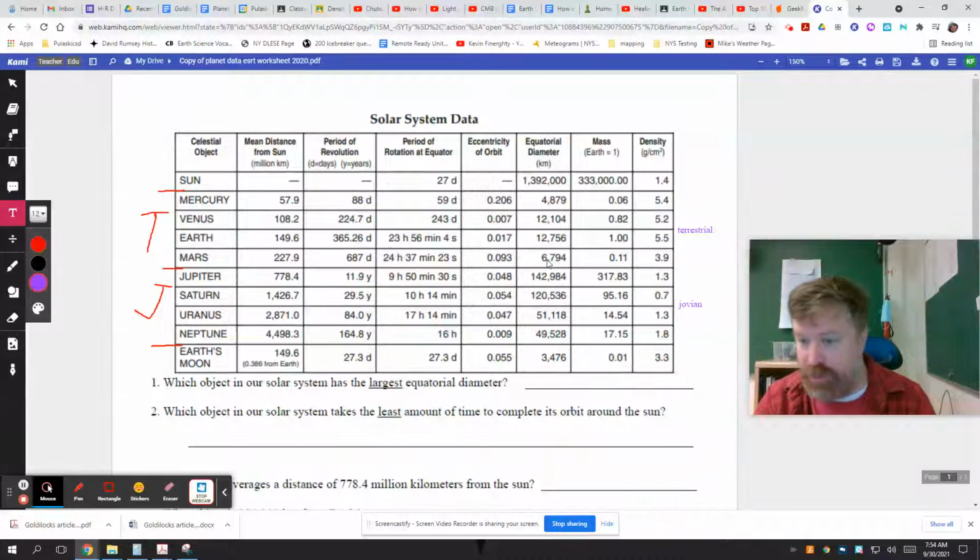Diameter, you know what a diameter is of the planet? Basically how big it is. Mass, with a funny unit where Earth is 1. If we say Earth is 1, what are the masses of the other planets? This one's like 317 Earths, whereas this one's only 0.06 Earths. And density, how dense is the planet itself?